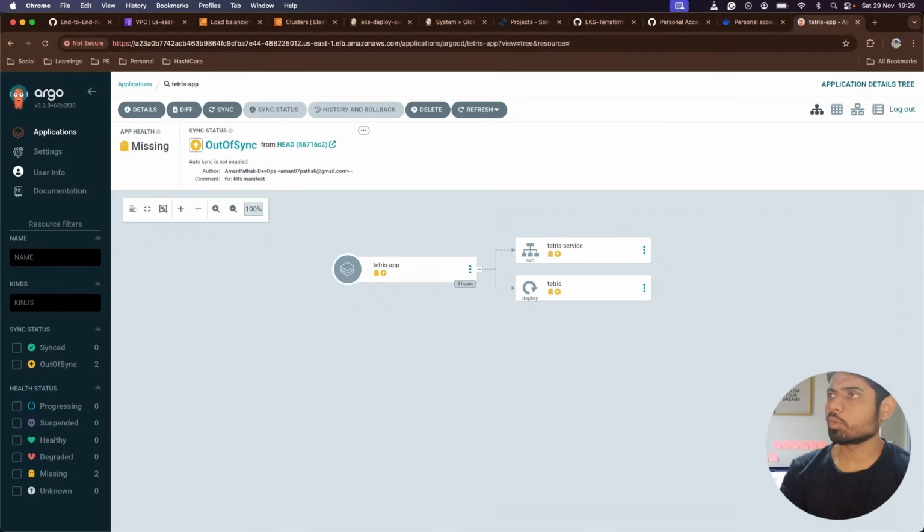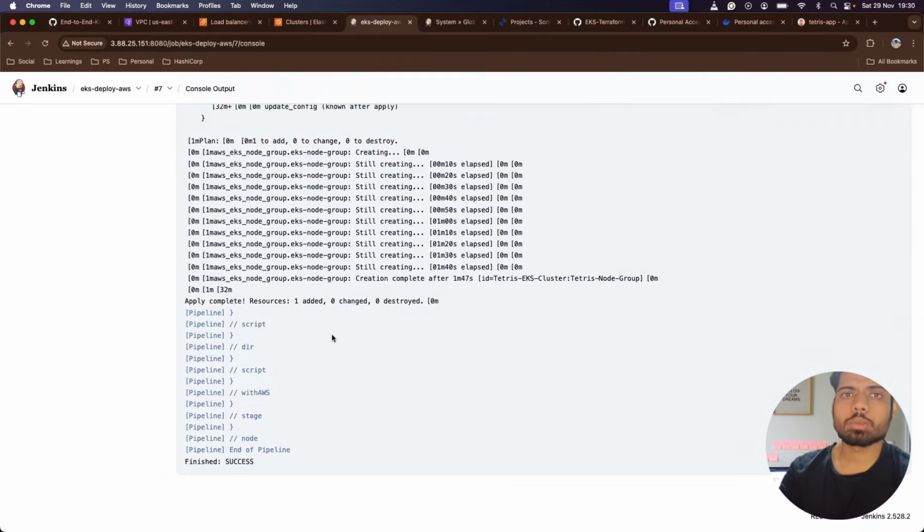So for now, we are not going to focus on this ArgoCD because currently the application is out of sync, and this is fine because we did not deploy our application on Jenkins. So now we are going to deploy our source code using CI/CD. We will have multiple troubleshooting again because we are setting up the CI/CD pipeline for the application, and let's do that. And whatever errors we face, we will solve them one by one.